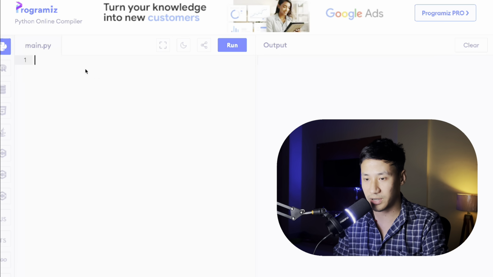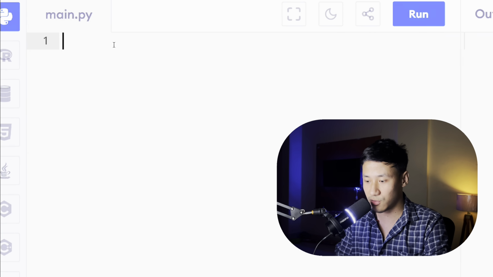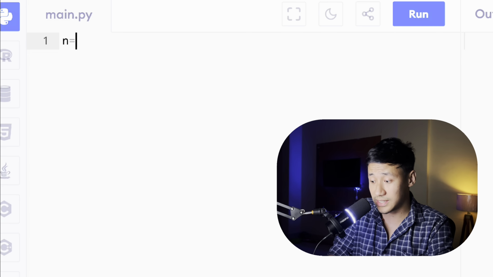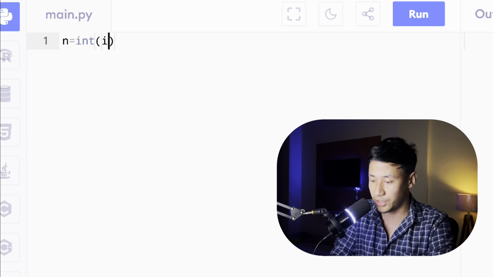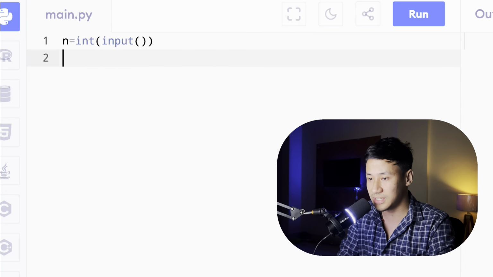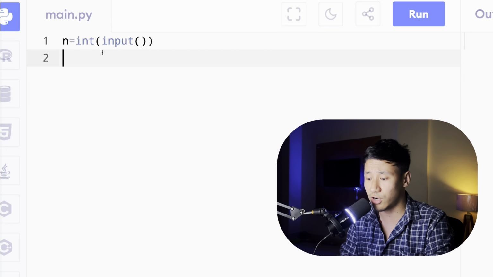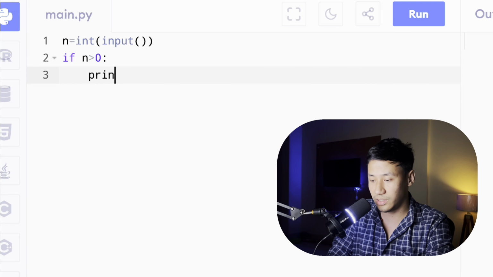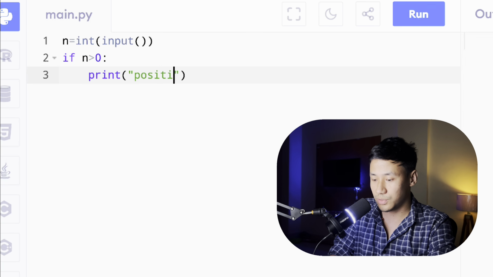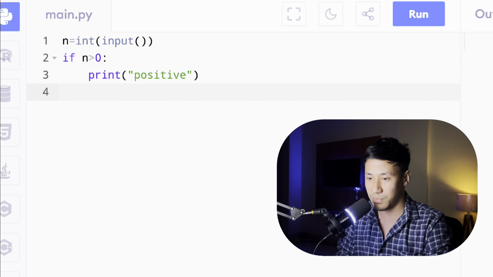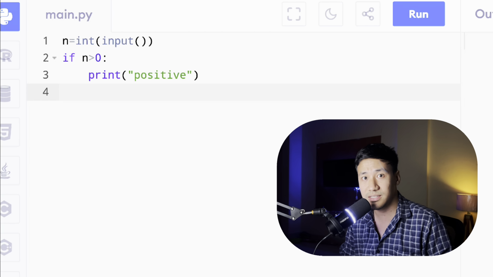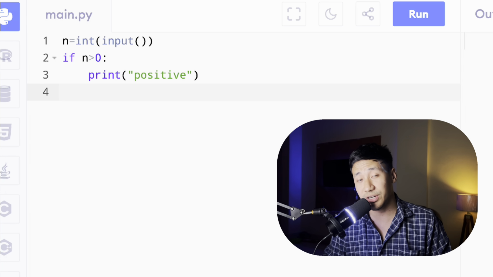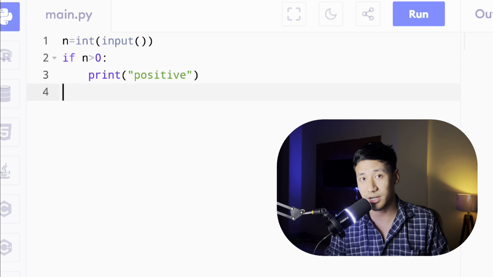So if I have to write a program for this if condition, how would I write? Let's say a number is given. As I told you yesterday, first we have to take an input, right? Then algorithm and then output. Let's say my question is whether a number is positive or not. How do I define whether a number is positive? If n is greater than 0, then print positive. But if it is not greater than 0, then do I care? I don't care, because the question is, if it is positive, then only print. If it is not positive, I do not care, right?